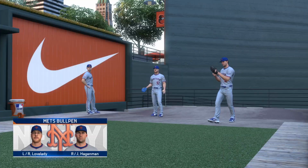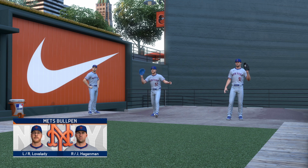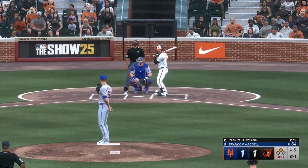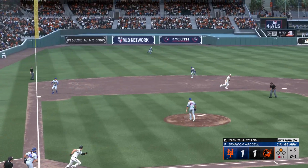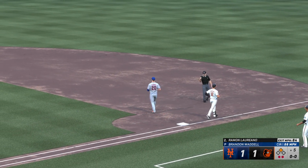Laureano in the box now. Takes strike one. The Mets have some action going in their pen. Number 57, the lefty, looks to be getting himself ready. Number 51, also getting ready. Stallings, the runner at second with one away. Grounds one to short. Lindor tosses to first, and Laureano is retired.